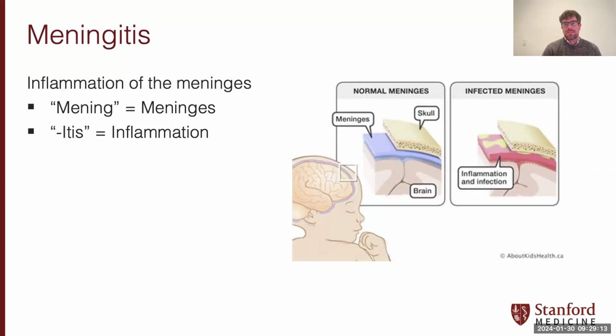There are two major ones to talk about. Bacterial meningitis is fairly straightforward: it's a bacterial infection of this lining. And then aseptic meningitis, which you can likely work through. A is none, septic is culture or infection. So aseptic meningitis is inflammation without growth on cultures. This used to be mainly viral meningitis because we had a difficult time testing for viruses. But now that we've gotten much better at testing for viruses, most aseptic meningitis is caused by autoimmune conditions or inflammatory reactions to medications. Really nice job there.